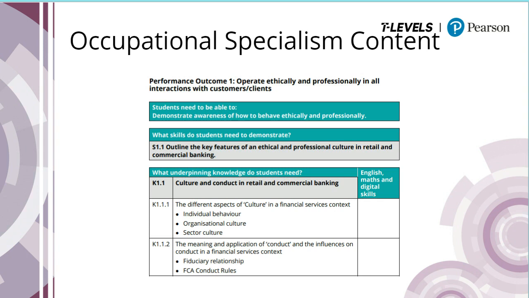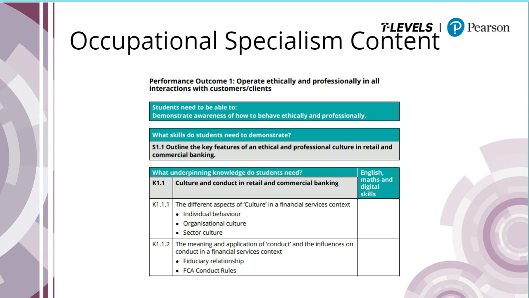So on your screen now, I'm very glad that I chose retail. Sorry, Martin, but I'm very glad that I chose retail and commercial banking, because that does seem to be the one that most people will be going for. On the screen you can see an example of how the specification is laid out. It shows a section from retail and commercial banking, but actually all the specialisms are laid out in the same way. This particular one is taken from Performance Outcome 1.